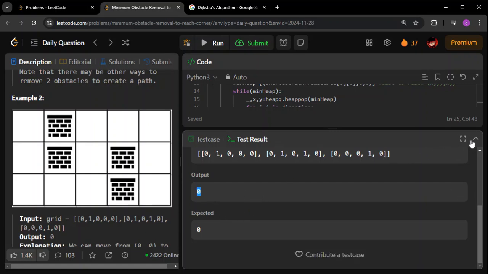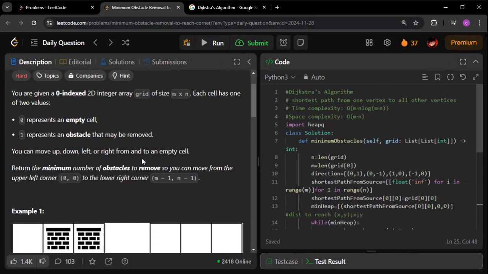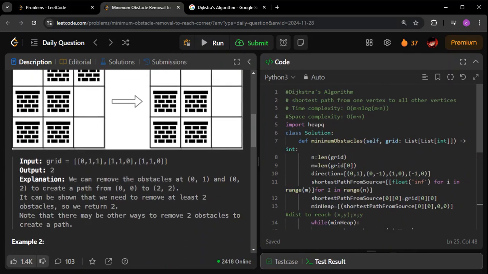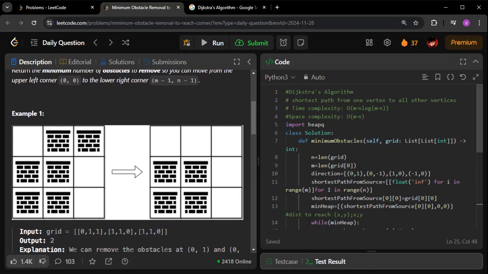So here we used Dijkstra's algorithm. The only hard part here is to understand how to apply that Dijkstra's algorithm. That is the first part. You can solve this question multiple ways, but I felt this question is more of an application of the algorithm. First of all, you have to identify whether this situation is convenient for applying the Dijkstra algorithm. You have to convert this grid problem to a graph problem, and then solve it using the algorithm. As simple as that.